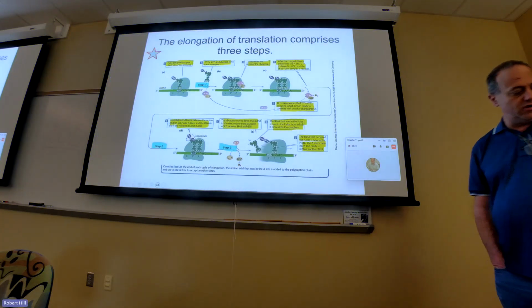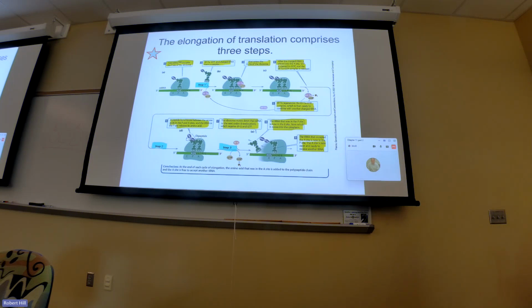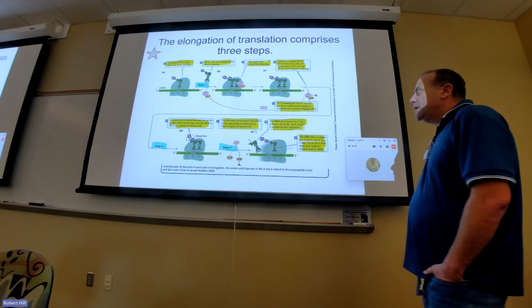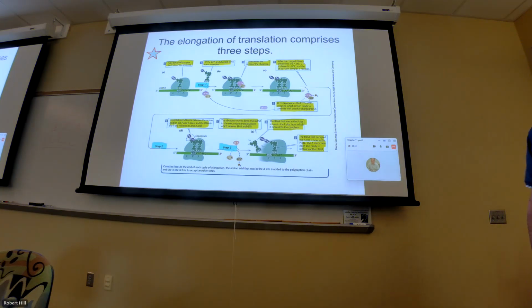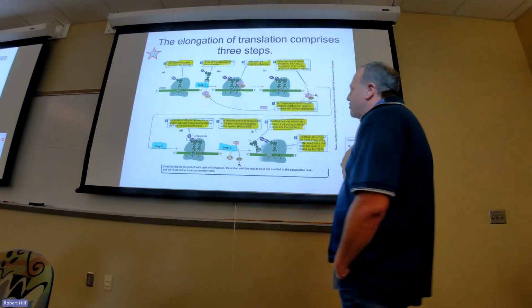All right, so what is the process of elongation? Remember, the initiation complex is assembled, with the first tRNA in the P site. And at first we have the elongation factors, which are abbreviated EF. The first one that's utilized is EF2, and it has GTP attached to it. So you get EF2, GTP, and a charged tRNA corresponding to, in this case, the anticodon GGG, proline. It's got EF with GTP, and it enters the A site of the large ribosome.